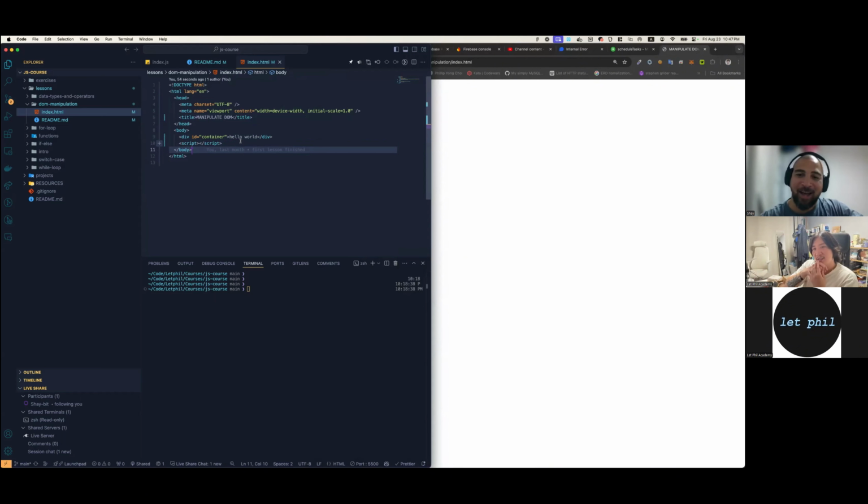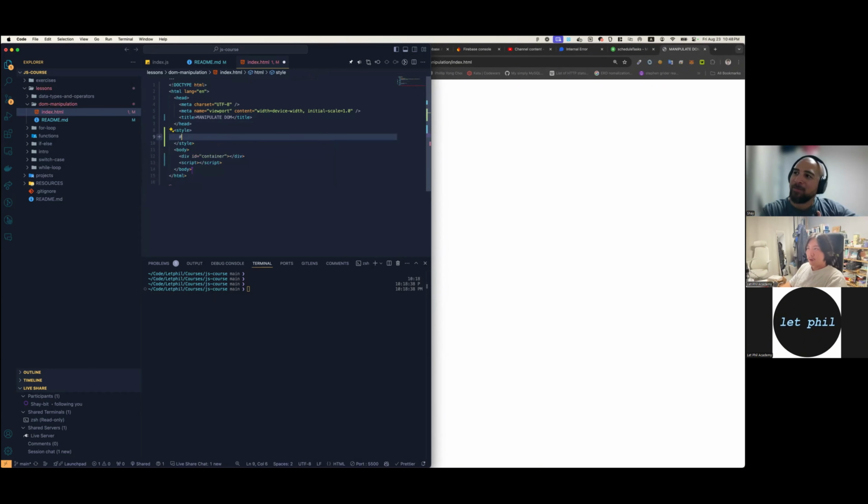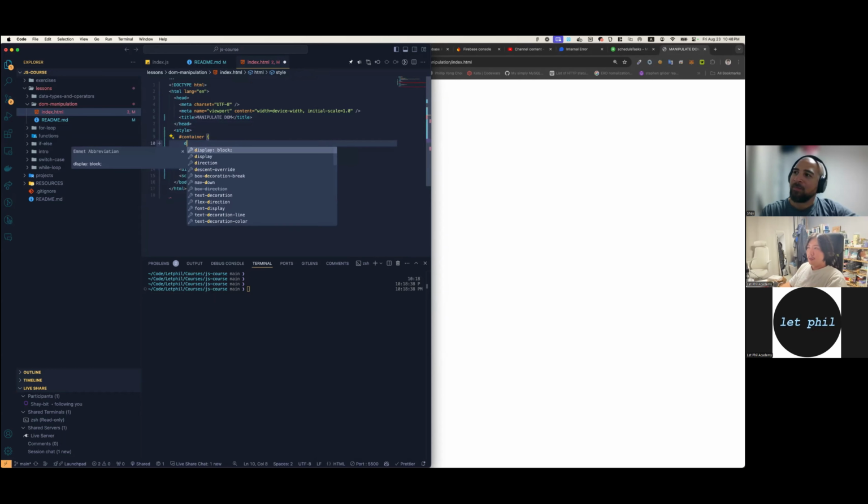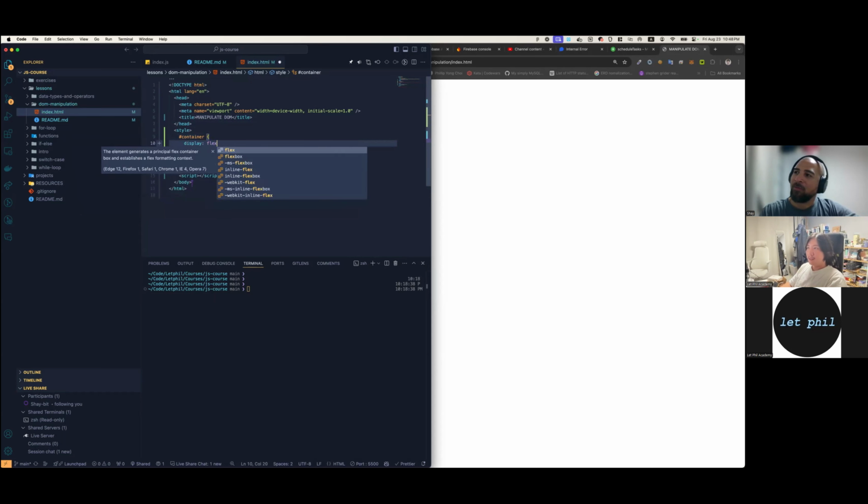It makes sense, though I'm not sure code-wise how it works out. I'm thinking in my head, first I need the base, so I need three divs to start off with, two more divs inside of the container. That's correct. So we have the container ID, and this will be display flex.